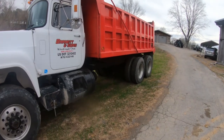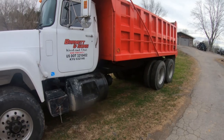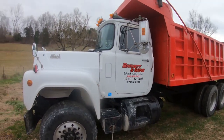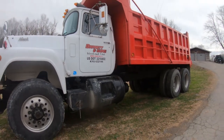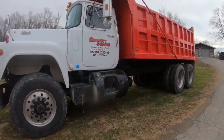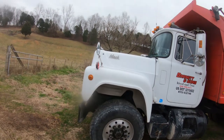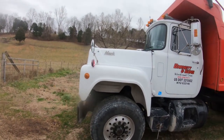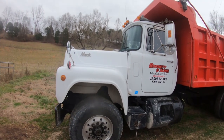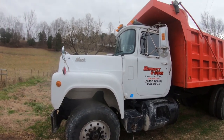We've had to do a little work to the rear ends on it. Well, other than that, we're hoping to get many, many more years of service out of this baby. It didn't have an engine brake on it, so we had to install an engine brake when we got it. We put jake heads on it about three weeks ago.